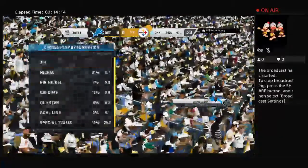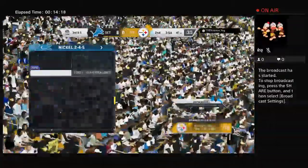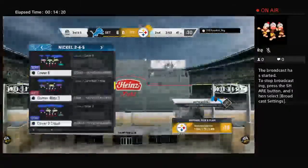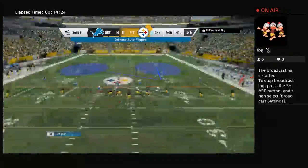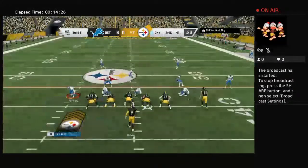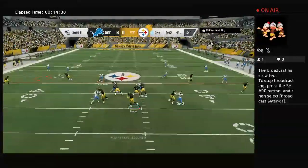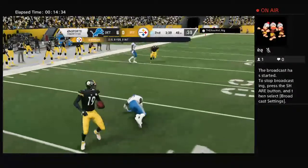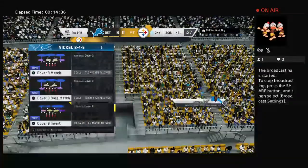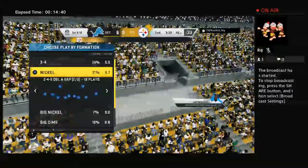3rd and 5 now. One thing to keep in mind, partner, especially in the second half, when you've got a running back of this size, of these dimensions, I can just tell you, attrition does set in for a defense because you're excited about hitting him in the first half. Maybe not so much in the second half, and some of these shorter gains turn into bigger runs later. He'll find Smith-Schuster. That's complete. First connection there of the afternoon for those 2, and it's good for a first down.